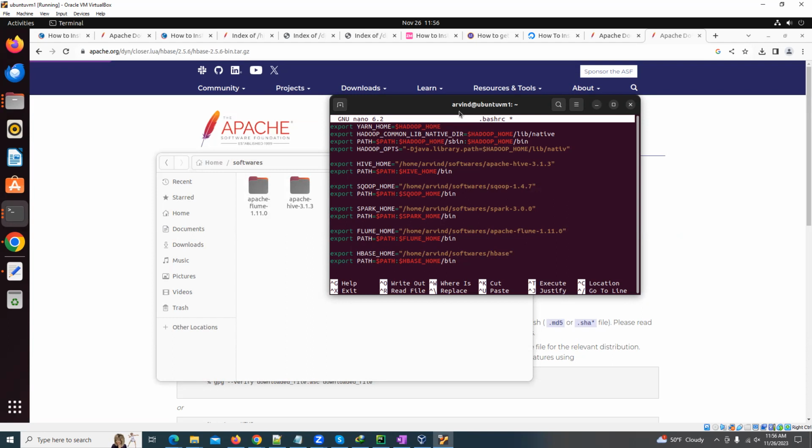HBase we have to copy in the OPT directory. Control X, shift right, enter.